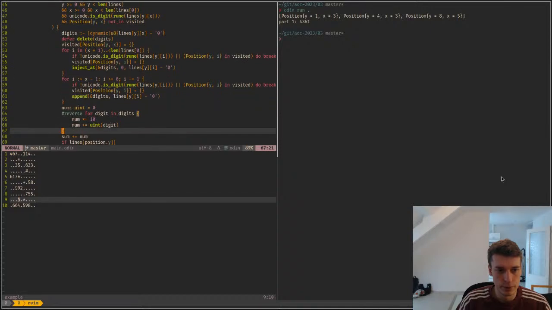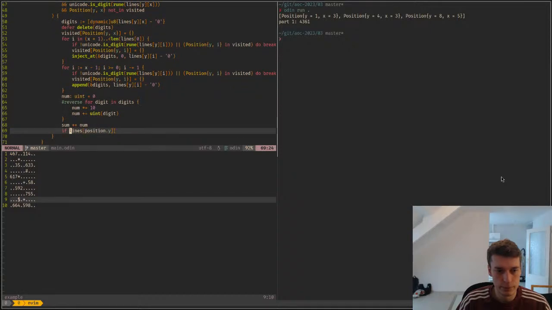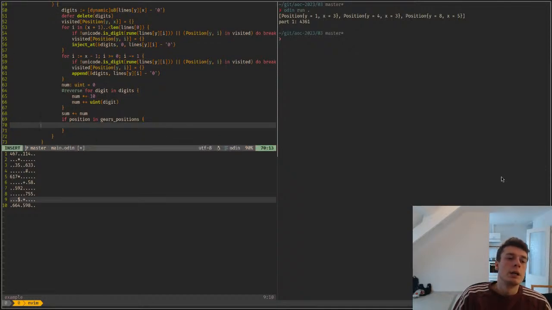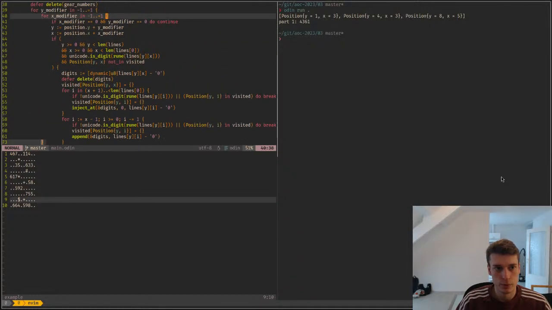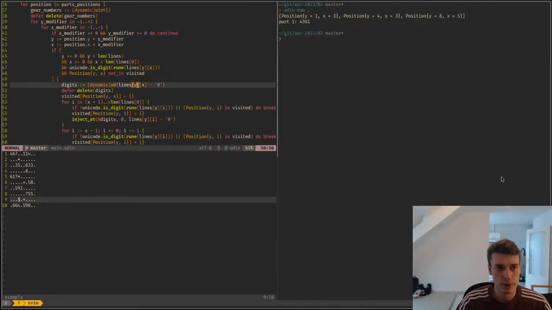And we do if position in gears position, we do gear numbers and then we append to gear numbers the num. Okay, and let's just print gear numbers.